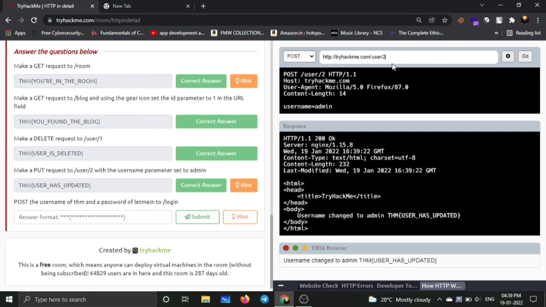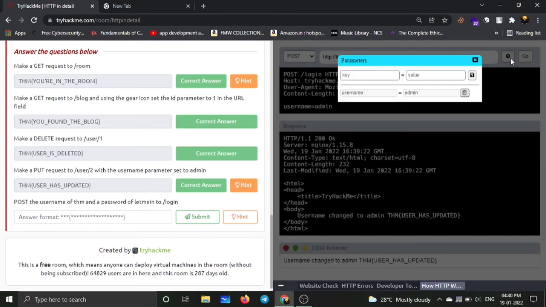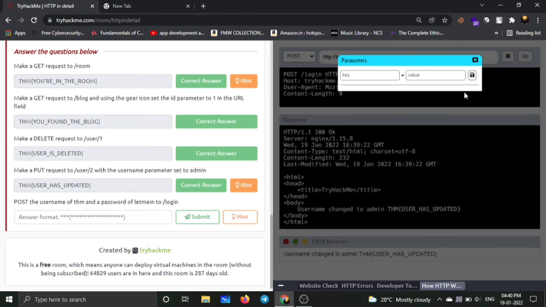Okay, login. Delete the user, erased, login. Put next, delete first, and put the password.